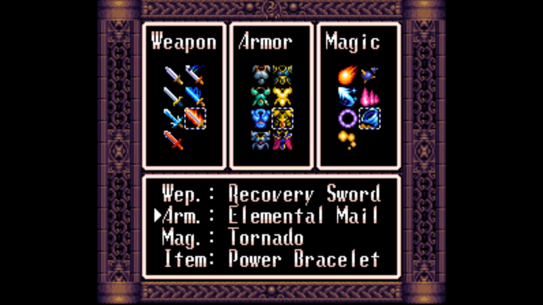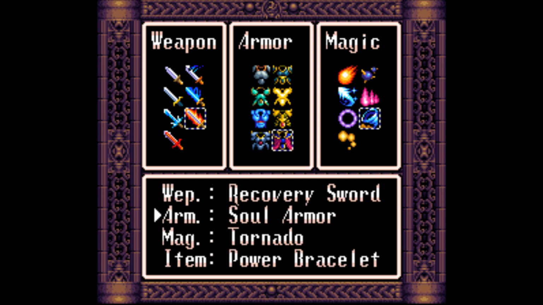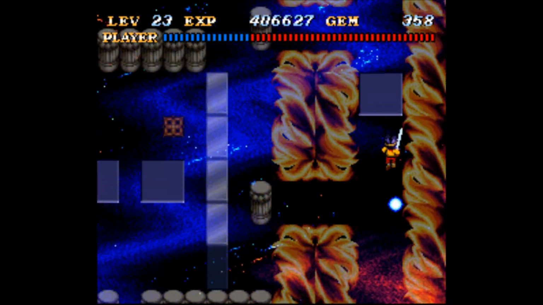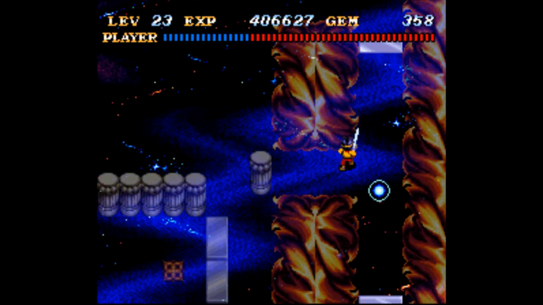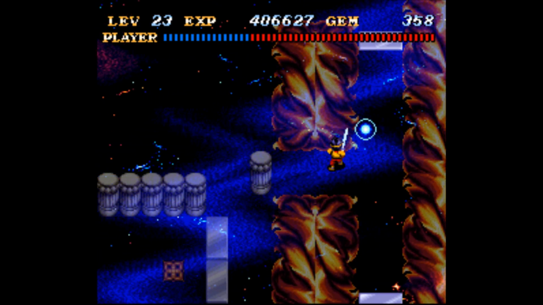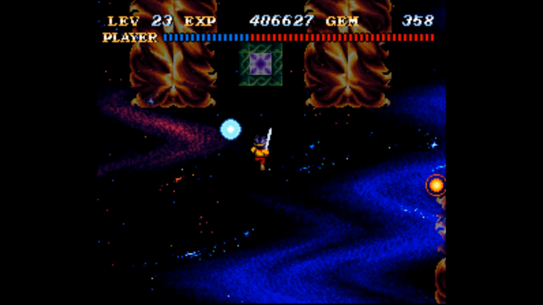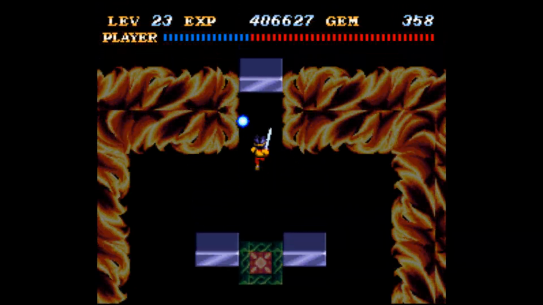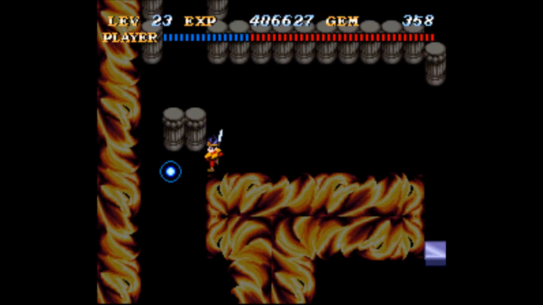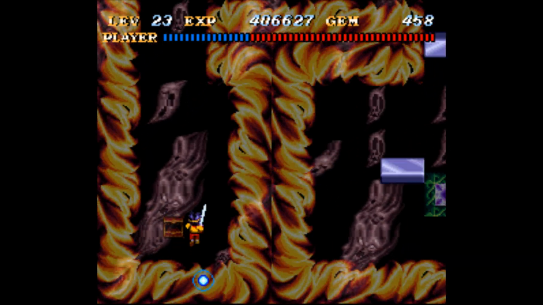Armor. Well, that's always handy. It lets you walk in space. Best armor. I guess this is the space. Cursed space full of ghosts! Gems.